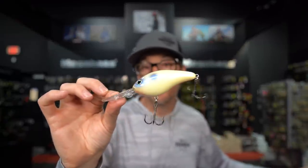So between those three crankbaits, you are going to figure something out. You're gonna smoke them. That's basically the approach. My starting point, my finesse point, and my, let's just get that shit down there and grind the shit out of it point, right? So all great options depending on where your fish are set up. I know you're gonna smoke them on those.